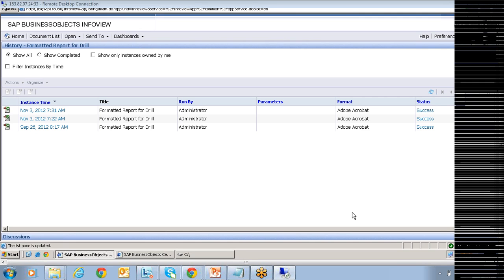So you have very limited options in Business Objects, but if you want any customized options, you have a custom event wherein you can make use of third-party scripts. You can write it, or otherwise there are a lot of third-party schedulers available for Business Objects, which you need to purchase, and that's going to help you have more options for scheduling your reports. Okay?